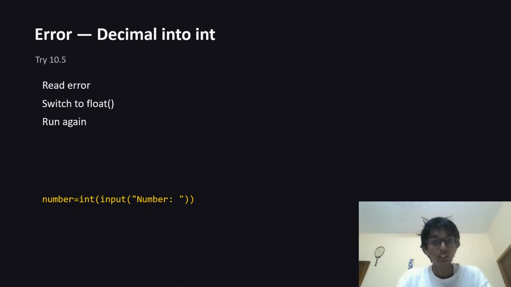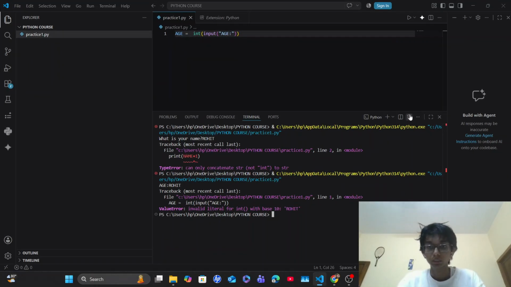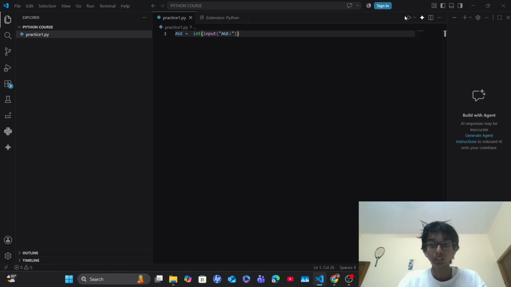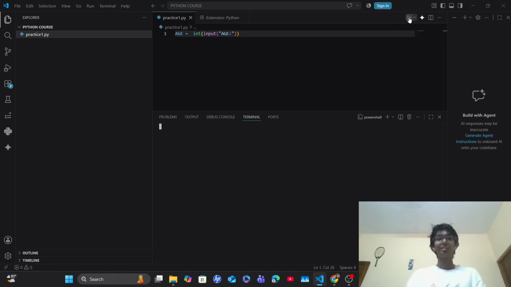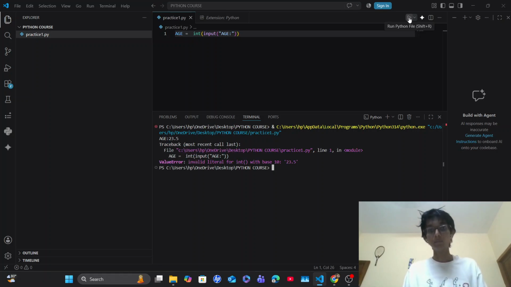Next error: decimal into int. We cannot put a decimal into an int either. For example, here I'll show you. It's the same thing. We'll clear this out and run the code again. This is an int input asking for an int. Here we give 25.5, and it gives the same error.